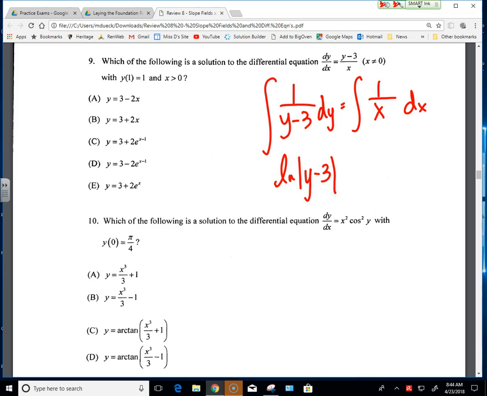Why am I warning you of this? What if there was a 2y, which the AP would love to do? Could you go to ln of 2y minus 3? No, because you would have du being 2 dy, and you'd need to have a 1/2 in front, and without it, you'd be wrong. So anyway, all that to say, Tyler, what was your question?